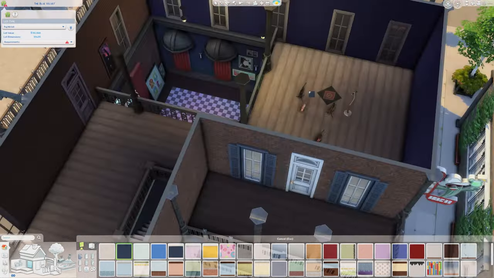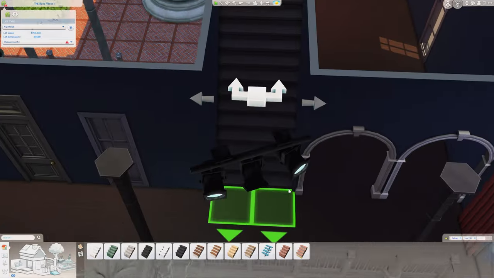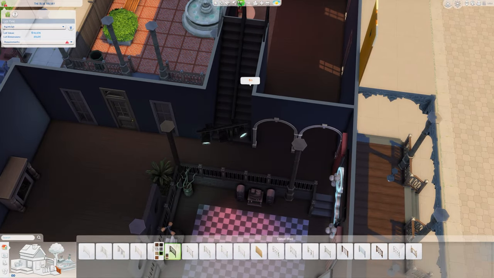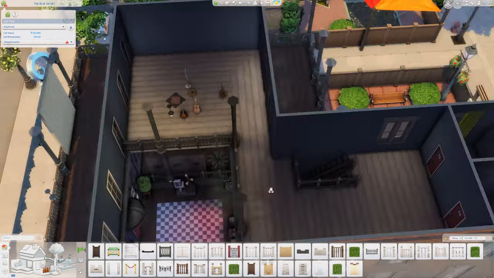But I think it's a nice build to bring your Sims here and have them dance or go up to the small stages with the performing area, enjoy a drink. And yeah, that's it for today.